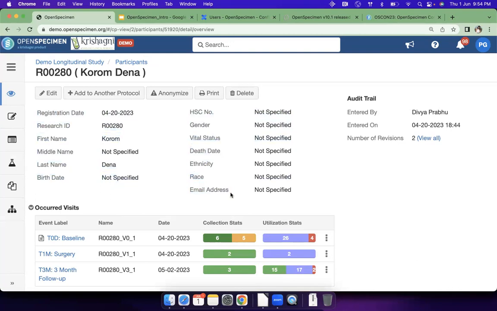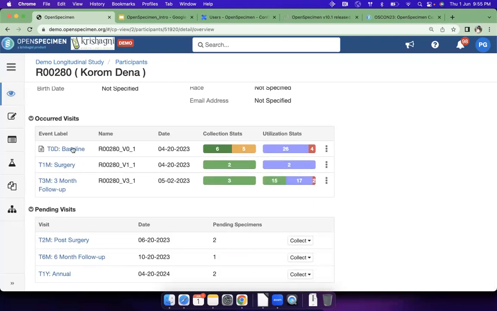But this doesn't mean that you have to follow this and use all of this. You can hide the fields that you don't need. Every study can have its own data fields. So if you don't need certain fields for a study, you can hide them. You can add new fields easily for a study. There is a forms builder, forms module where you can add new fields easily.